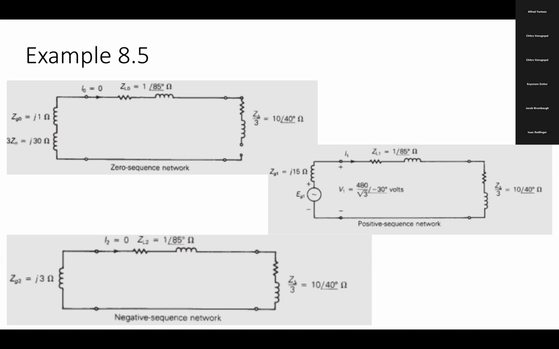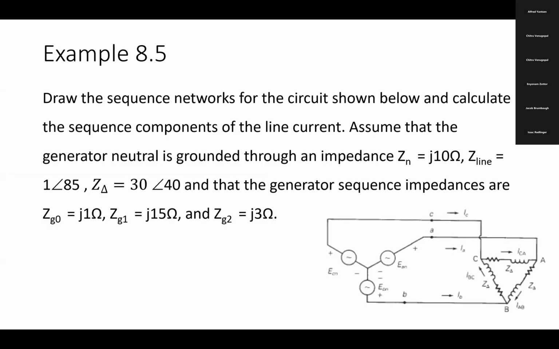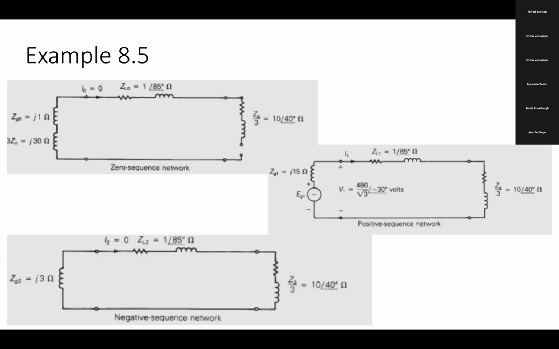So draw the positive sequence, negative sequence, and zero sequence for the generator. Just draw that alone. And then between the two, what is the thing which is connecting? The generator is drawn now. The line is connecting the generator with the load, so you have to include the line impedance. What is the rule for line impedance? It's the same for all three: zero sequence, positive sequence, negative sequence.